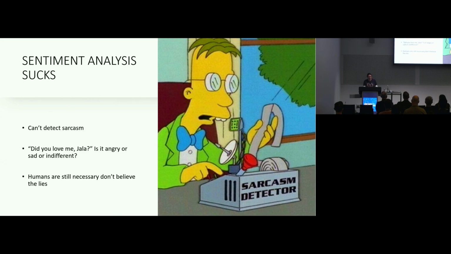There are models that claim they can detect it from audio. They can't. NVIDIA says it has one that can detect it from text. Not very good either. If your script is written for an audience above a children's show level of emoting, it falls apart very quickly. It cannot handle sarcasm at all. It cannot handle sentiment changes midline either. So take a line like, "Did you love me, Jala?" It can be angry and accusing. It can be sad or begging. Or it could even be an indifferent performance. All three performances are valid, and all three tell a very different story and call for a very different facial expression. It all comes down to the acting, and the sentiment analysis tools just aren't there yet.